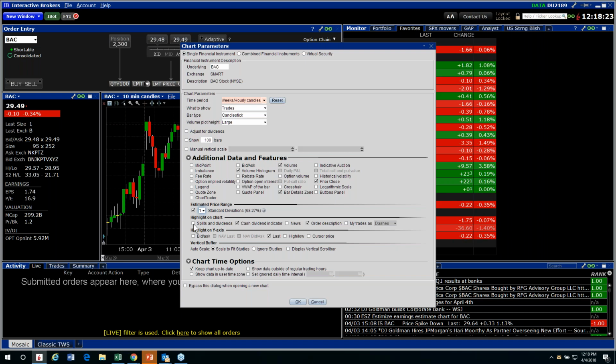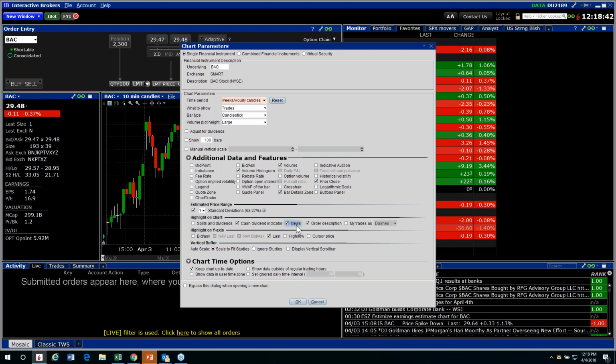The next section here allows you to decide what you want displayed on the chart. If you are looking at equities, you may want to see any splits or dividend payments. While you can activate that, you can also deactivate as well. There's a cash dividend indicator here, and I'm going to go ahead and activate a news indicator.